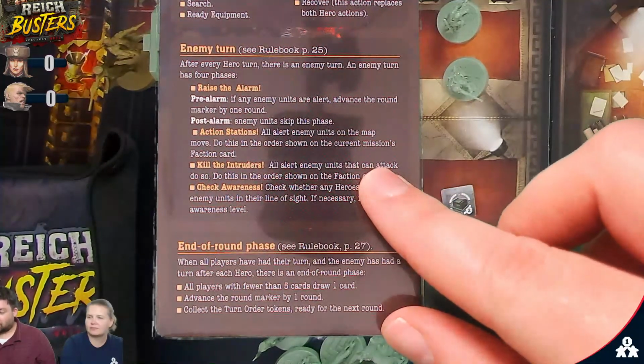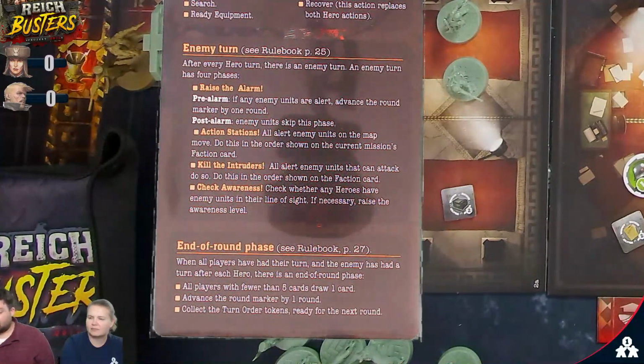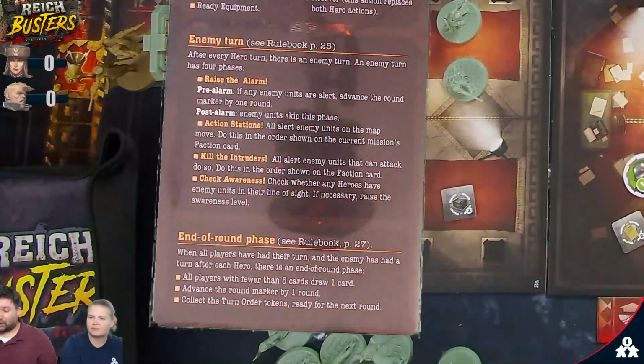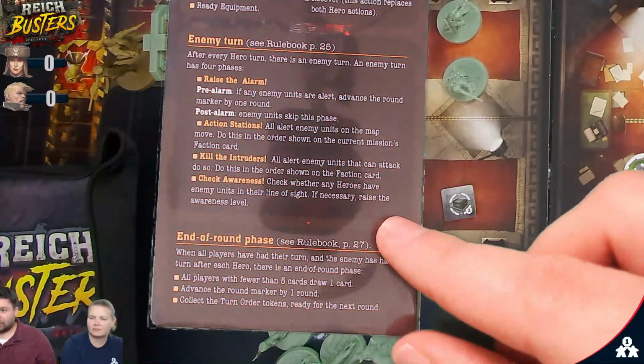Action stations, all alert enemies will move. Right now they're not alert, so they're not going to move. Then we do kill intruders, and all alert enemies will attack. They're not alert, so they won't attack. Then we check awareness, last one.